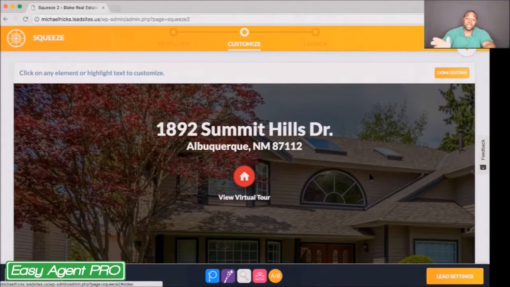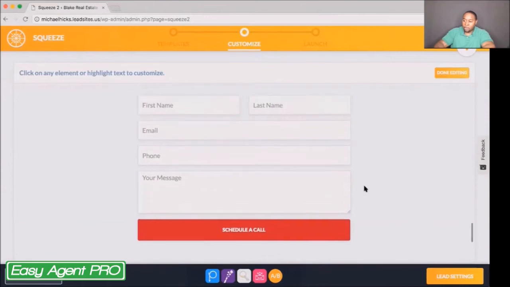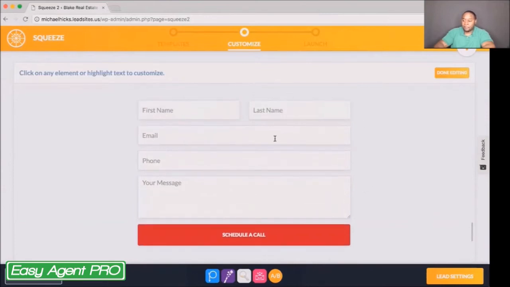And when I get an actual lead from this type of landing page, from this type of squeeze page, more than likely they are ready to go. They're ready to purchase. They've actually been pre-qualified or pre-approved. They've gone down all of that, or they're ready to go down that part of the process. They're not looking to just look at houses. They're actually interested in going down this process if they come all the way down to the bottom and are willing to give you their contact information.